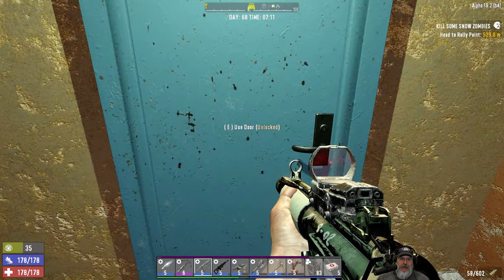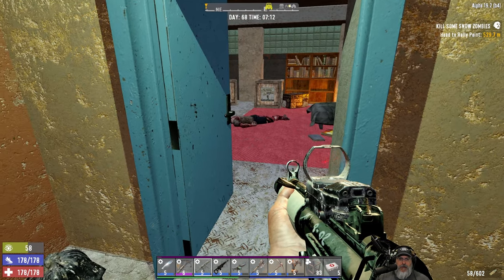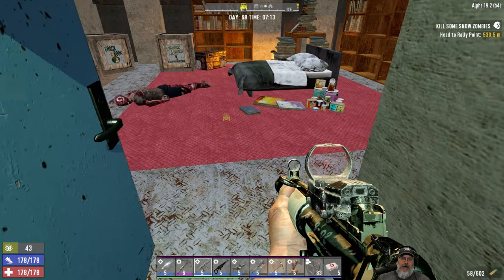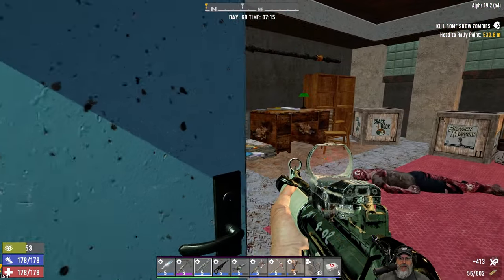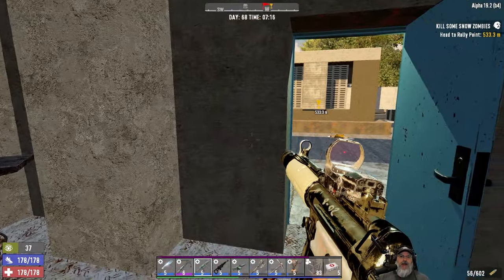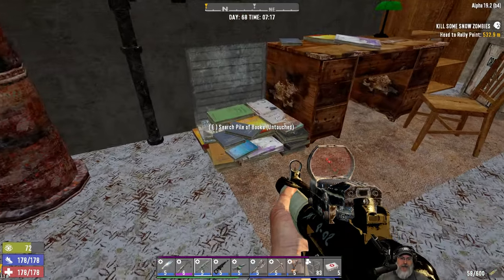Okay, we're probably going to have a dog right when we open the door here. There's usually a dog in here somewhere. There he is. I think that's it for enemies. Yeah, actually, I'm liking the SMG. It seems to be packing a punch for sure.